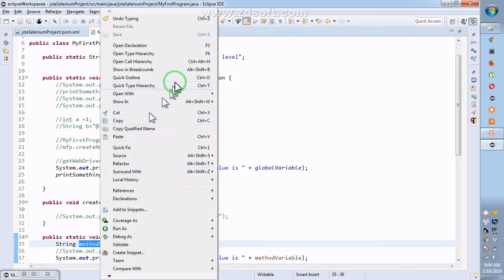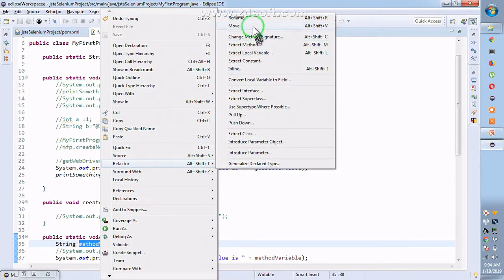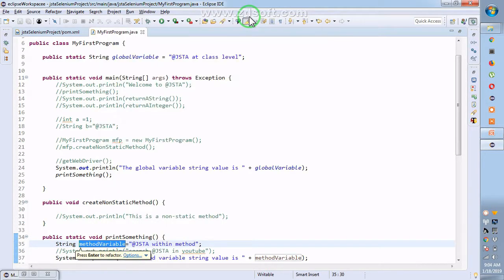So how do we do that? Right click on the method name, always go to refactor and then click rename. Because if you refactor and rename a particular variable name or method or class name, wherever you have called that name, there also the names will be changed.